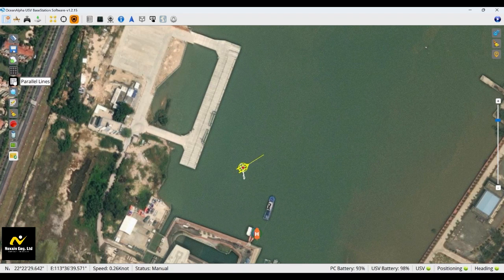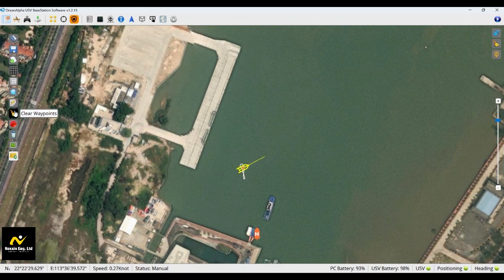Then we go on to the monitoring setting. It is used to set monitoring waypoints and monitor lines in water quality monitoring mode as well. Then we go on to the edit waypoints. It provides an interface to edit waypoints like coordinates, delete and switch waypoints. Then there's the clear waypoints tab, which is used to clear waypoints or the boundary.